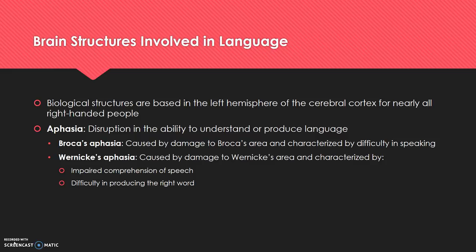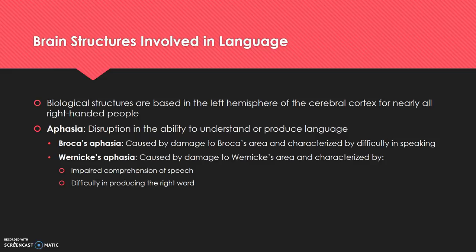Now, if we look at damage to Wernicke's area, people don't have the physical difficulty with producing speech, and they can also speak freely, and they can put things in proper syntax, but they have a hard time comprehending the speech of others. They also have a hard time producing the right word, finding the right word when they need it. So the physical is fine, and being able to string together and use grammar and syntax is fine. But that receptive language, understanding someone else, is affected. And then also sometimes finding the right words to express themselves can be difficult.